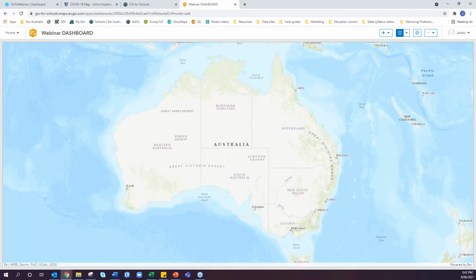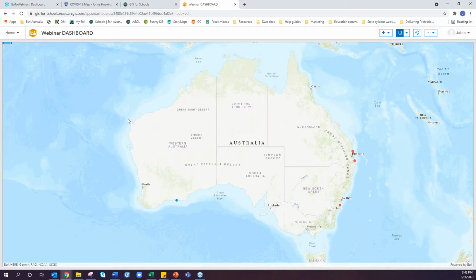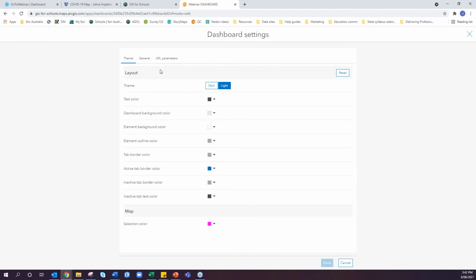I find that if I am going to be using a dashboard, it usually means that I have some kind of map or data set in the form of survey data or quick capture data ready to go anyway. So I like to go through it this way. And you can see right now we've got the very, very basic skeleton of a dashboard in front of us. Now, the first thing I always like to do is go up to this settings cog, and you can set some overall, I guess, themes or layout instructions for your dashboard.